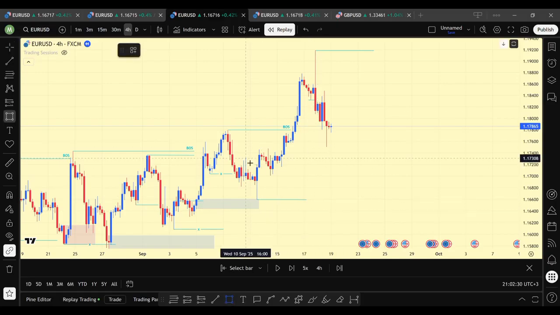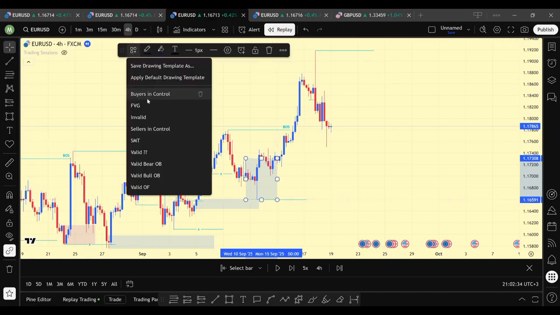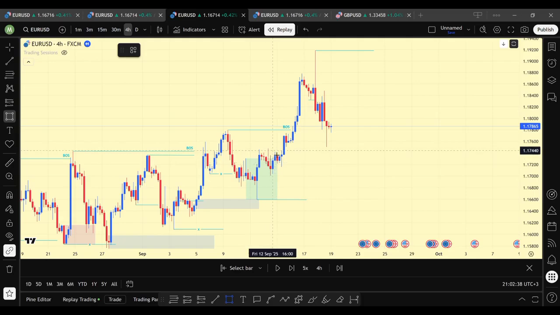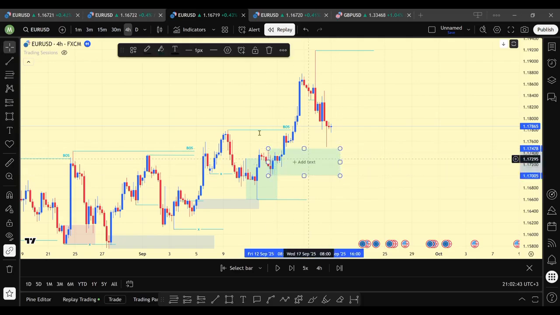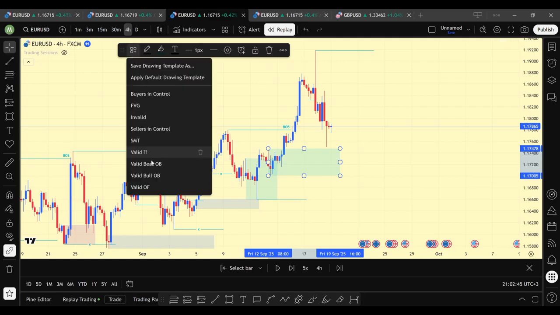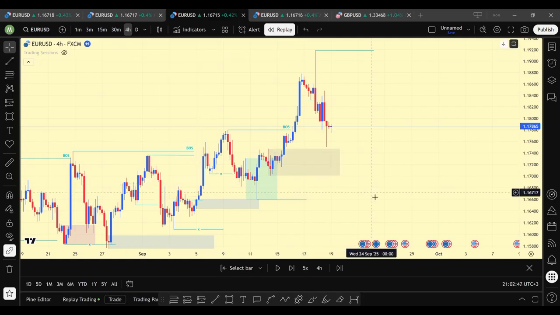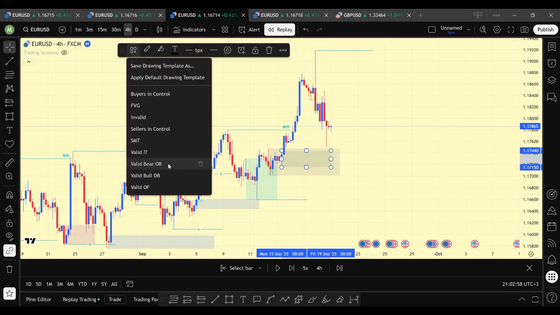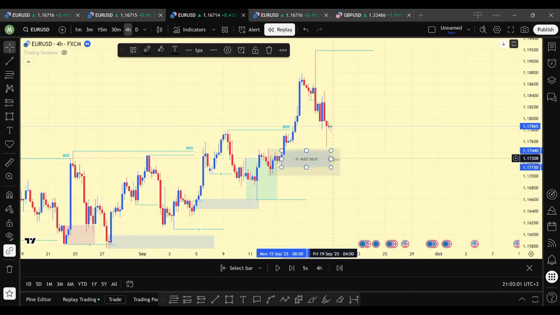So let's start marking our POIs. This one here is the extreme order flow. It's mitigated, so it is a mitigated order flow. Then coming to our next order flow, which is this one here, you can clearly see it's not mitigated. So this here will be our extreme order flow, and at the same time our decisional order flow. For the order block, you can clearly see this one here, exactly right there.